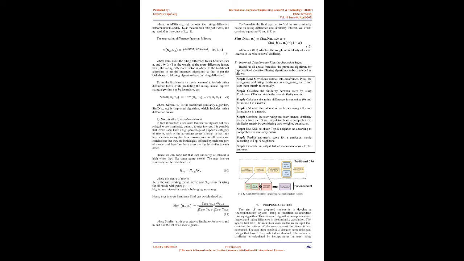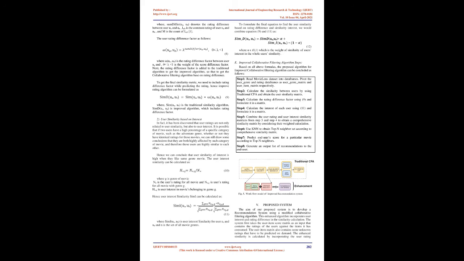Consider users A and B with ratings RA equals 4, 3, 4, 5 and RB equals 2, 1, 2, 3. Let the averages be the mean ratings of users A and B. From the above rating vectors, we get the mean of A equals 4 and the mean of B equals 2. Now, finding the absolute mean difference vector of A and B using the formula (6), we get new rating vectors RA equals 0, 1, 0, 1 and RB equals 0, 1, 0, 1.